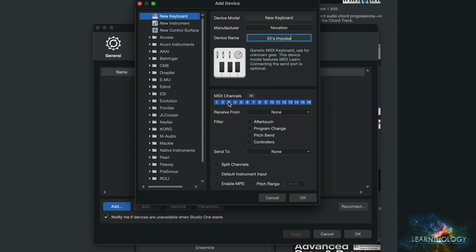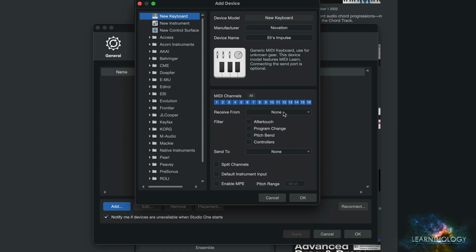And here we can selectively enable or disable whatever MIDI channels we want used. And they're all on by default. You can turn them all off there and just select the ones you need. I'm going to leave them all on. Generally, I only use one channel, but in case I'm using some multi-timbral instruments and I want to access some other channels, I want to leave it on.